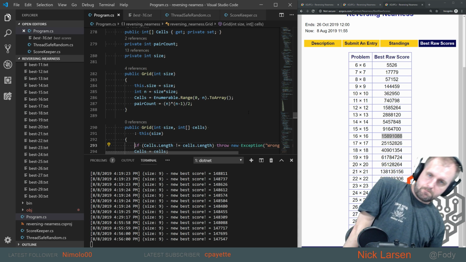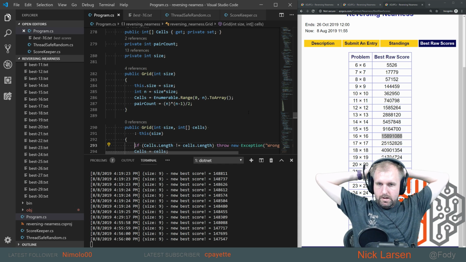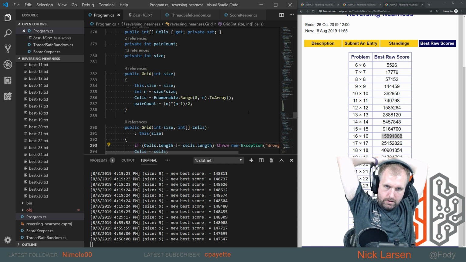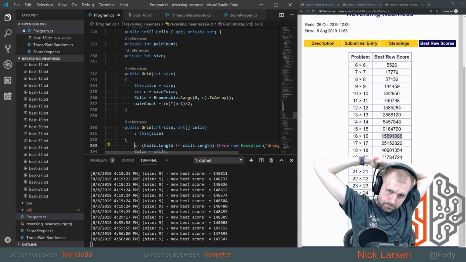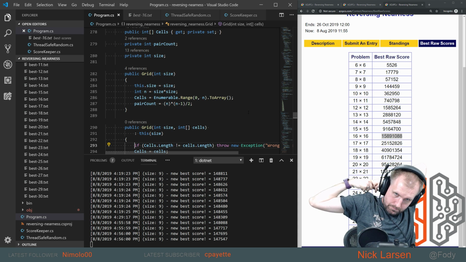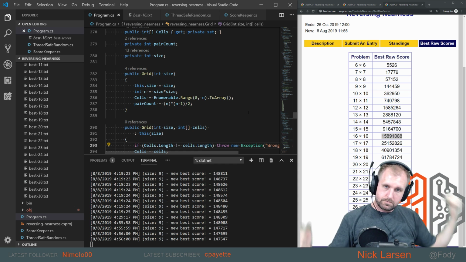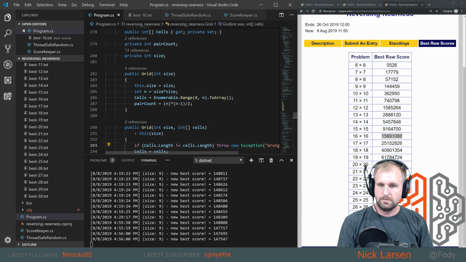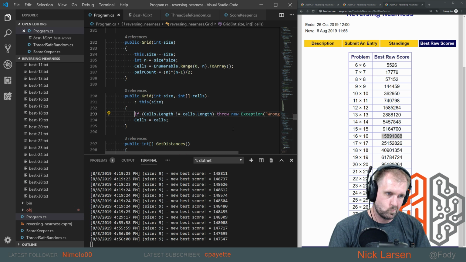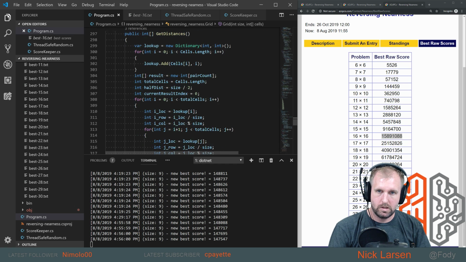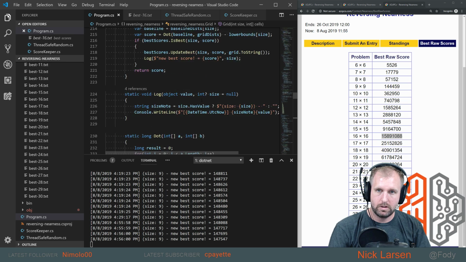So that will initialize it, and then it will populate the cells, and that will give us the ability to then get the score, because we got to pass in a grid to get the score.